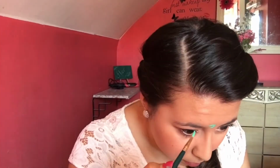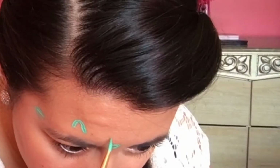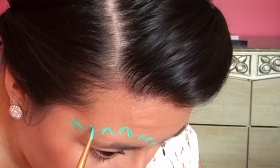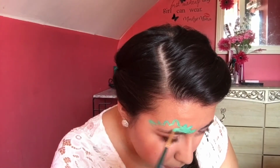I began by mixing a light green with a turquoise to get that greenish color I wanted for the Statue of Liberty's crown, and then I added the spikes. I added one to each side and then one in the middle and then two more in between each of them. Try to make sure you leave a space between every spike because if they're too close together, they will look cramped and will lose their natural look. I used the tip of my brush to measure the space I needed between them. Once you have done this, go ahead and fill it all up.